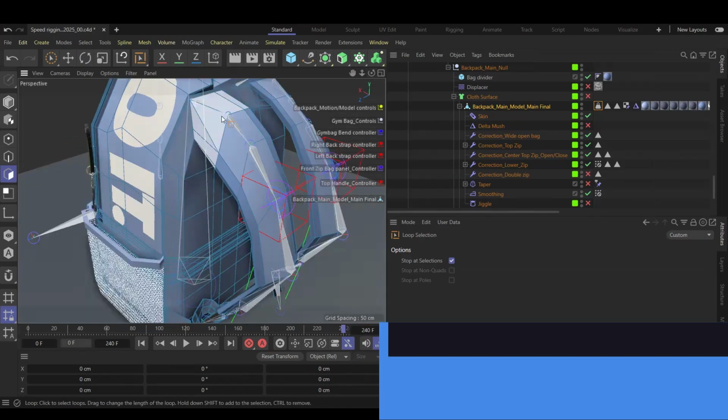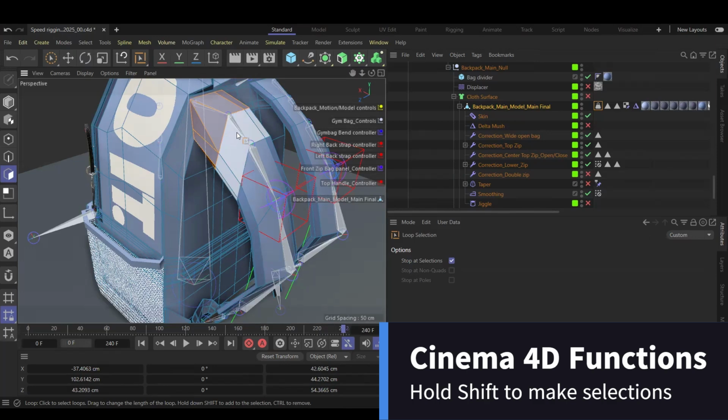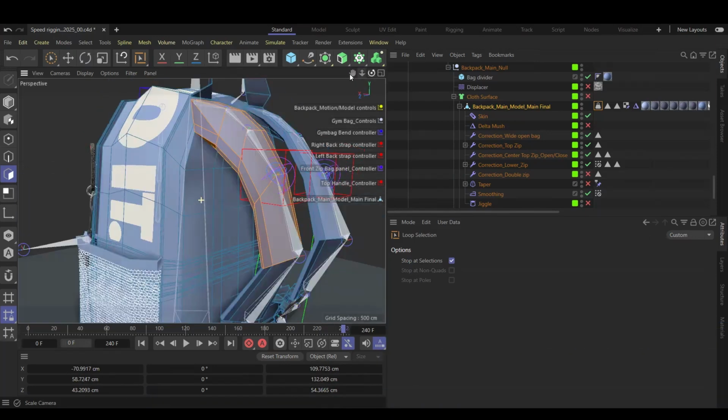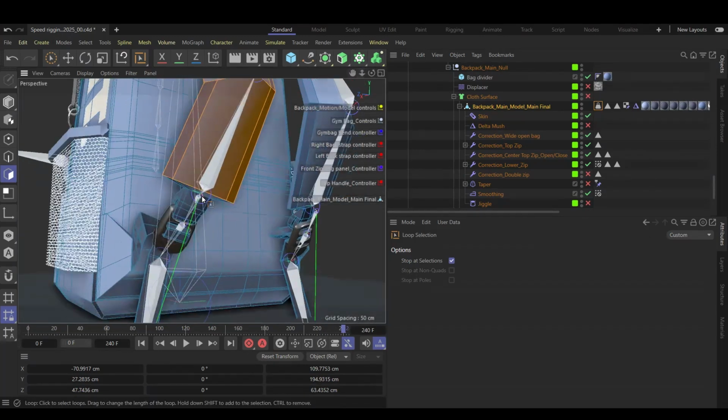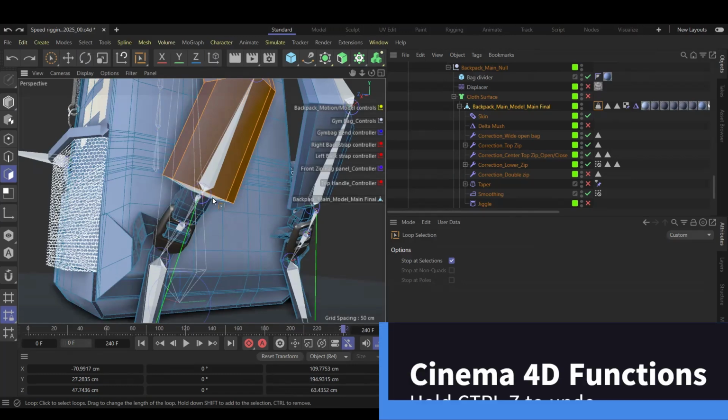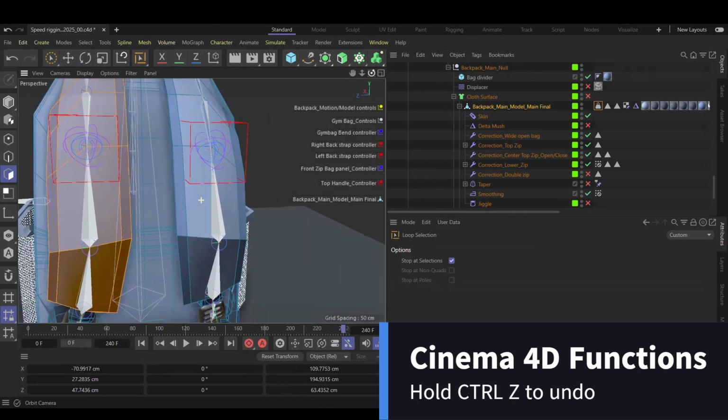Hold down Shift and start selecting the areas where you want the selections to be. Remember to press Ctrl Z to undo a selection.